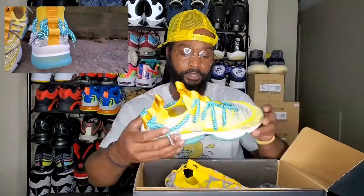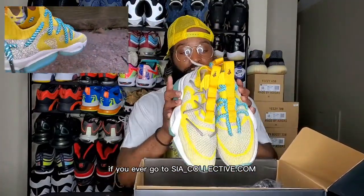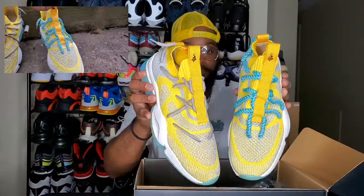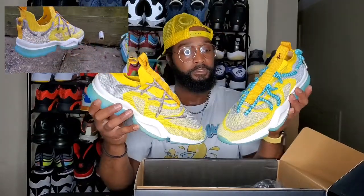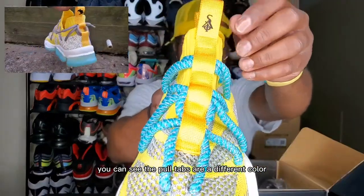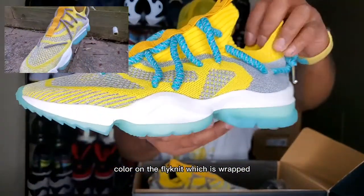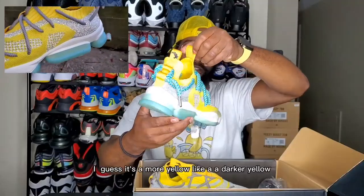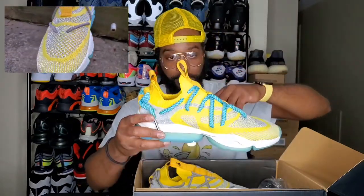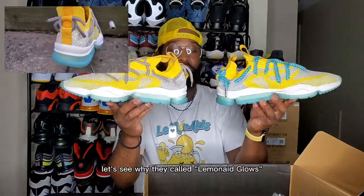Real quick review — I love the shoe again. If you guys are new here, go to sciacollective.com or his Instagram, SIA underscore COLLECTIVE. Check them out, man. The pull tabs are a different color yellow than the color on the fly knit wrapped around the shoe — it's more of a darker yellow.